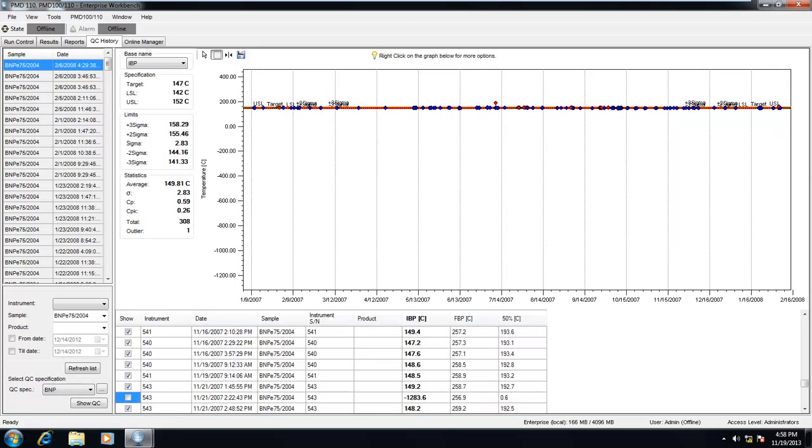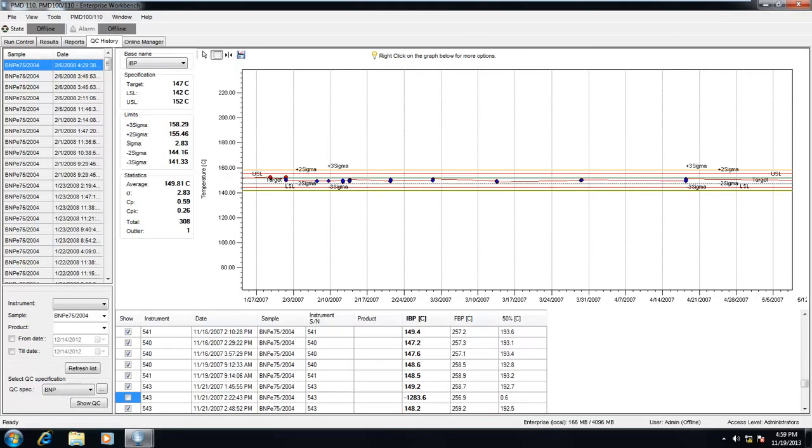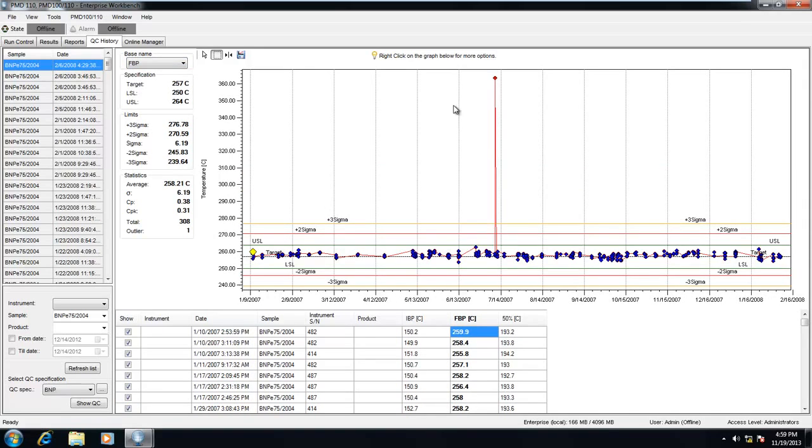You'll notice the chart will automatically adjust according to its highest and lowest point on the y-axis. The graph will also allow the user to zoom into a particular cluster of results by selecting the zoom box and dragging across the graph. The user can select to view information for any point in the specification by simply using the base name drop-down box and selecting the point in the specification they wish to view.